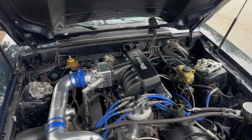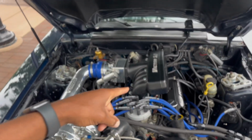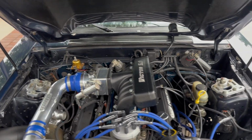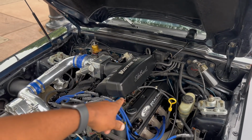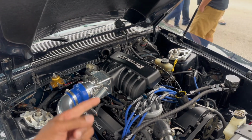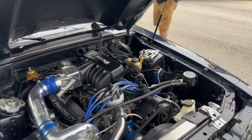I love my tubular GT40 intake, but one day I'm gonna get me one of these Victor Juniors. For one, the performance reasons, and two, gosh, look how you can take your valve cover off without having to take the intake off. I love that. You know, $1,500, I think $1,600 was the last time I saw one of these, upper and lower. But in my opinion, well worth it.